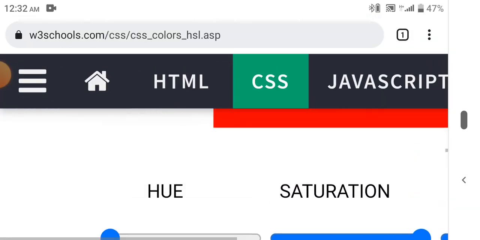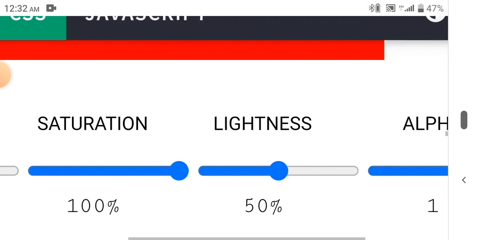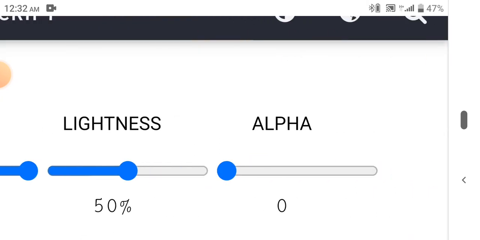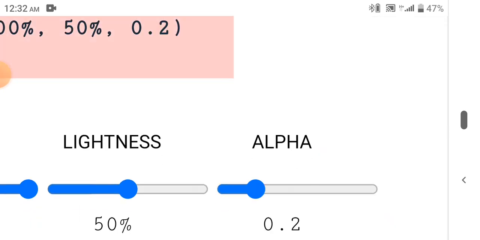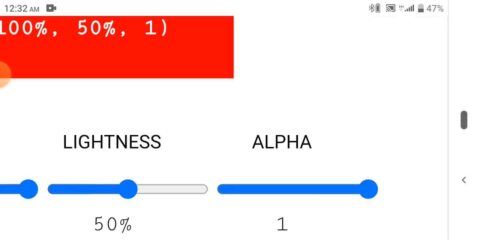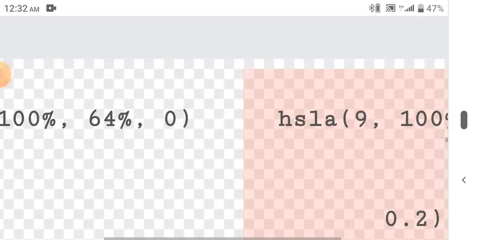Let's make this 0 once again. Let's see what happens. Let's make 0 alpha. When we make alpha 0, actually it is fully transparent. The color is not detected. And this is the same thing that has happened here.